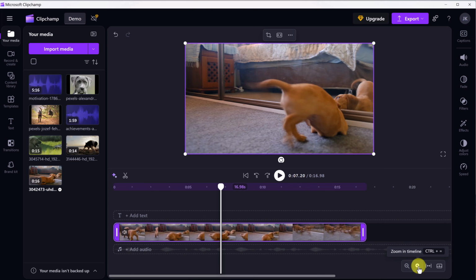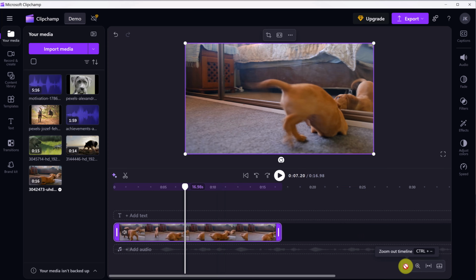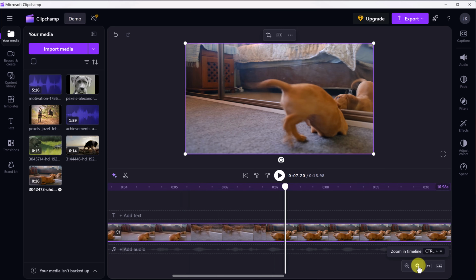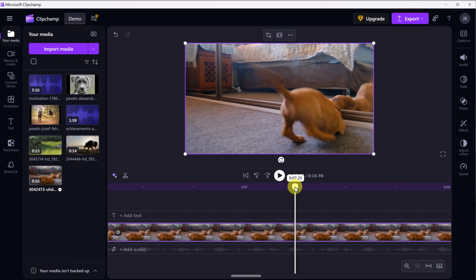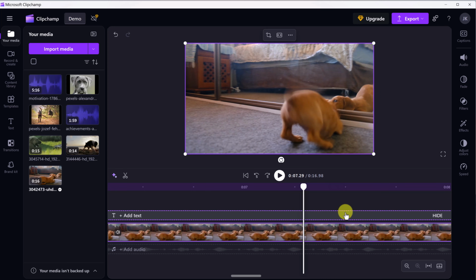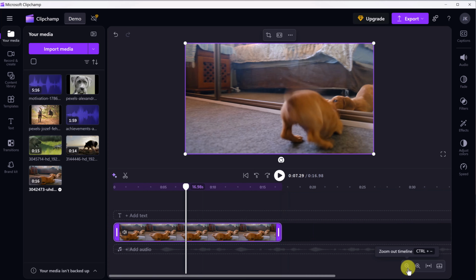So what I do when I'm editing, a lot of times I'm zooming in, zooming out. So if I zoom out, you can see that it just went smaller. If I zoom in, I can keep zooming in. And as I zoom in more and more and more, it allows me to take the playhead and go frame by frame. So it allows me to get to an exact spot that I might want to split that clip at. So I can zoom up and then I'll zoom back out when I want to see the bigger picture of what's happening.